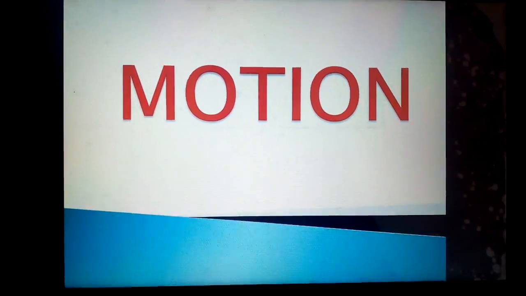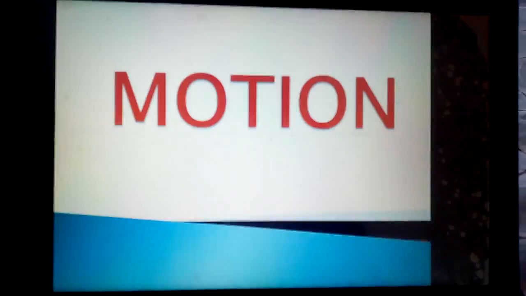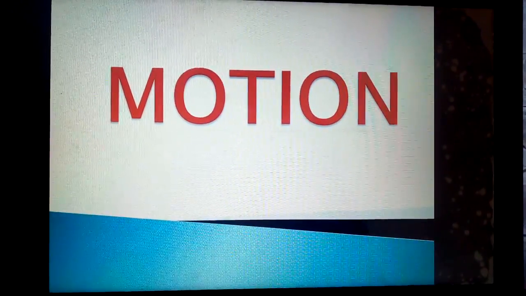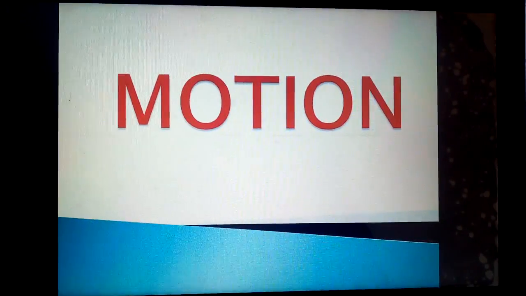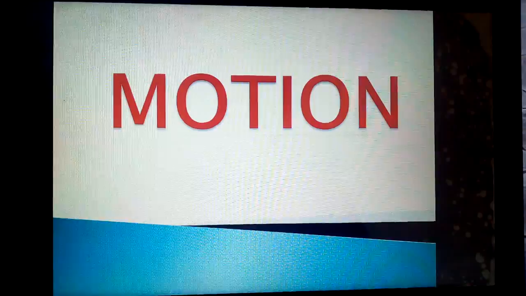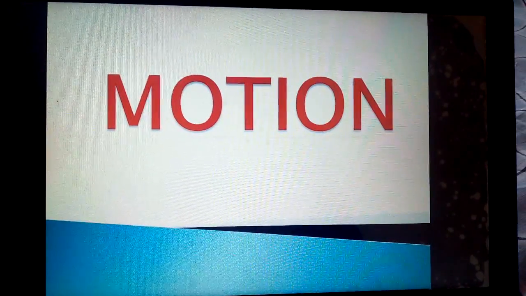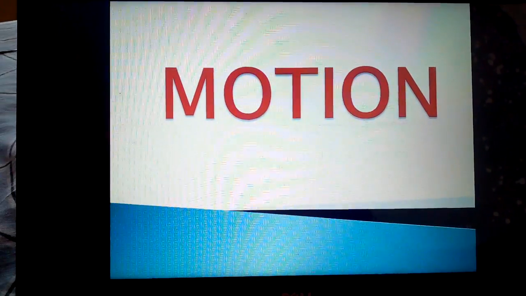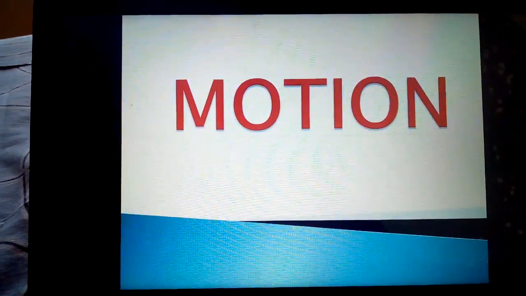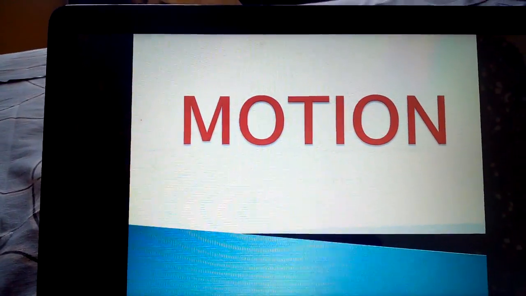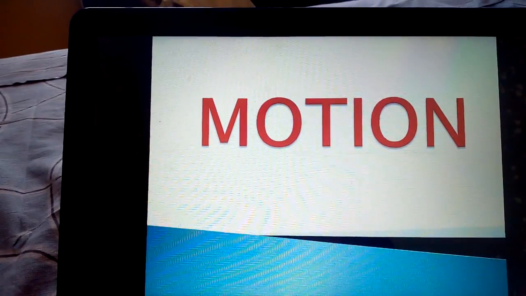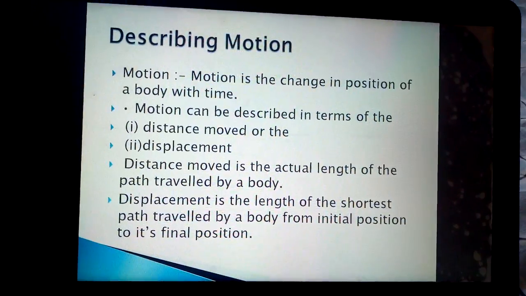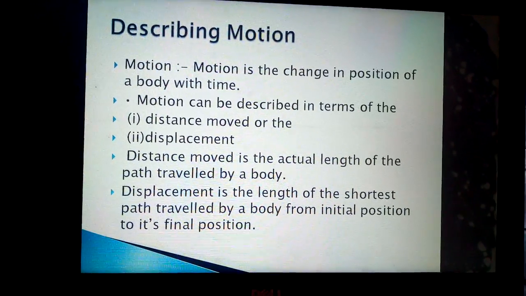If I'm talking here and sitting here, then I'm not changing my place, so I will be in a state of rest. So there is a clear demarcation, a clear difference between the two states of an object, that is rest and motion. When in motion, the object is changing its place. When at rest, the object is stationary. It is not moving. It is not changing its place. So we will talk about the state of motion first. There are certain things related to motion that we need to know.